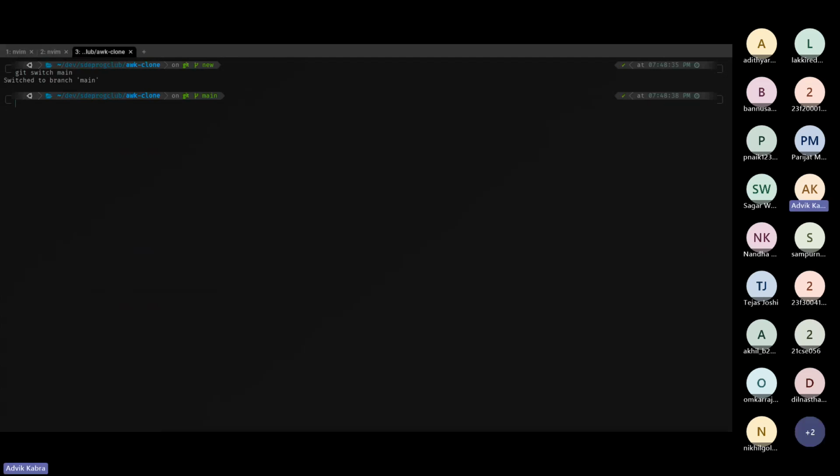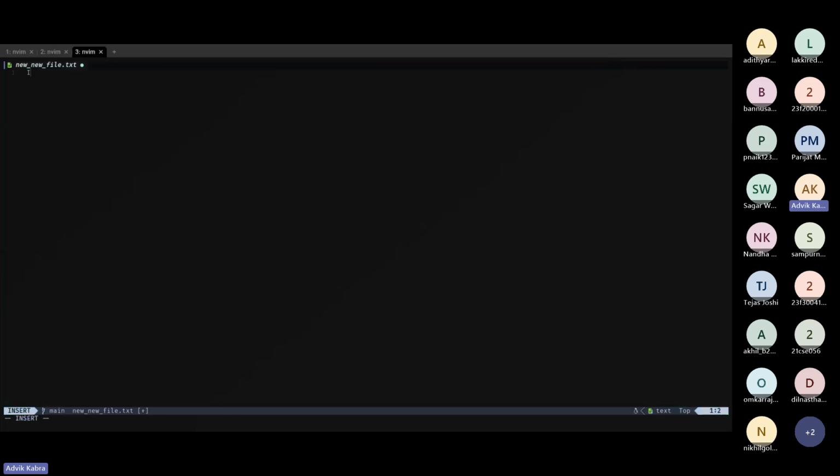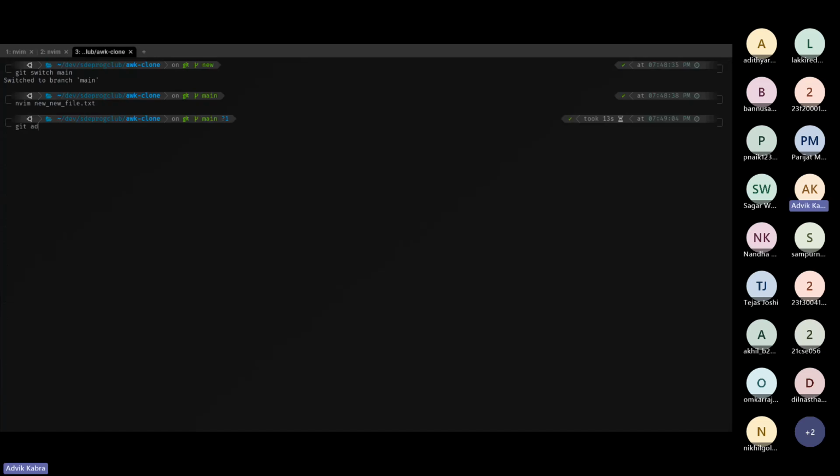Now I actually want to make a separate file. I'm working on a different feature. So new file, and I've added some new text. Okay, and now I'll just commit this.